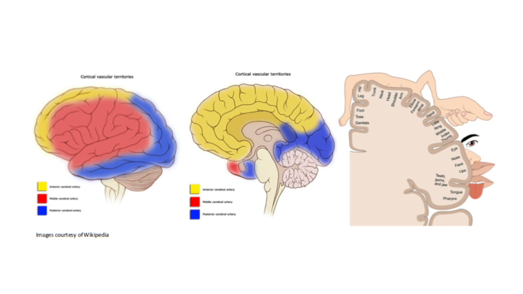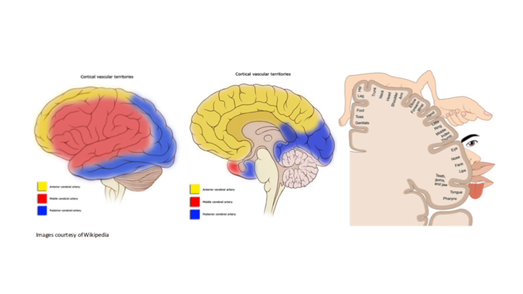And finally, the posterior cerebral artery, which supplies a key portion of the occipital lobe and the inferior aspects of the temporal lobe. And as you can imagine, blockage in different parts of the cerebral arteries and the key arteries can lead to manifestations of different symptoms because these arteries supply different aspects of the brain.